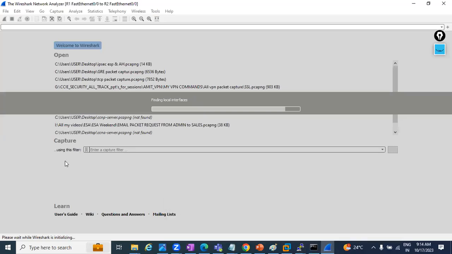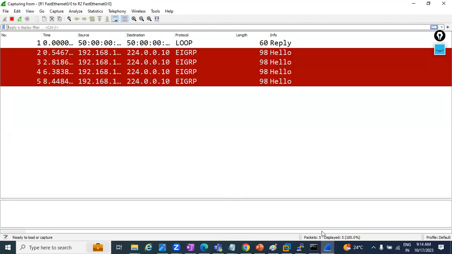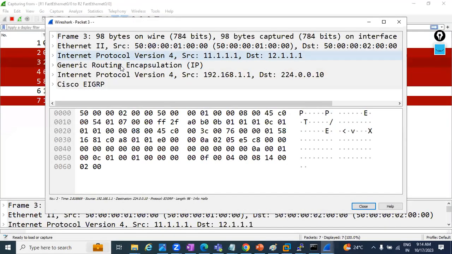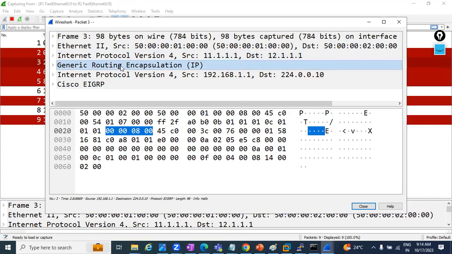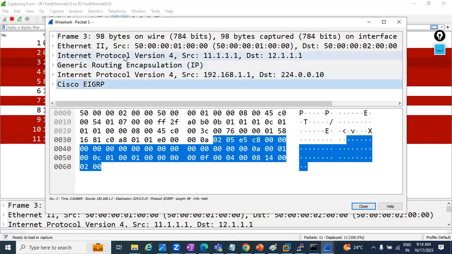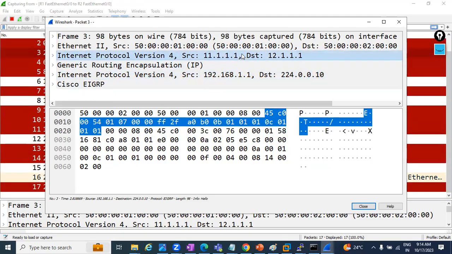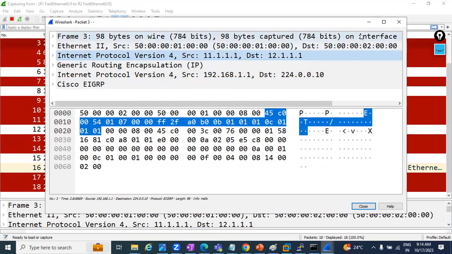Same GRE header, everything will remain same. Even if you can check it out, this is also checked. Clear? Same inner header, this is outer. Inner header this time 224. This is for the EIGRP, but these are the update packets. And this is the outer headers 11.1 and 12.1.